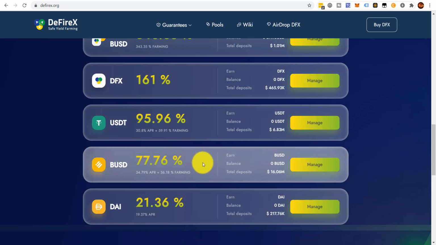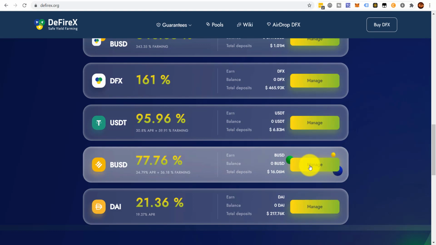And listen, this is exactly how people were making a killing back in the day. When Compound first came out a few months ago, people were doing this and the Compound tokens were so much. And I did that for a half a second, to be honest with you. You could just do really, really well before all the prices started tanking. But the reason the prices tanked is because the price of the Compound token went down drastically. Here, your APY changes, but you always have your BUSD or USDT. The APR changes, and the biggest reason is because of the tokens, the Venus token and or the Compound token that they're selling. Those tokens go up and down in value.